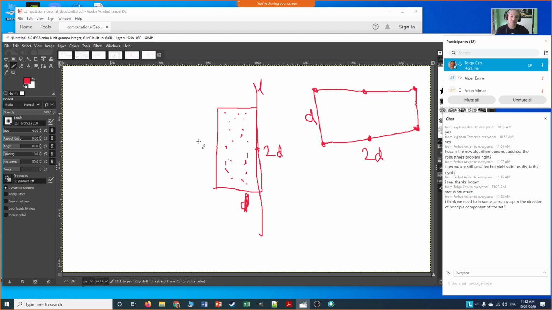The final thing in terms of the time complexity proof is the claim that this rectangle contains O(1) points, which means a constant number of points, 2, 3 maybe, but still constant. It cannot be more than 6. If there are a constant number of points, then for a range query you are testing against this many points, which means you will not be spending more than log n time.